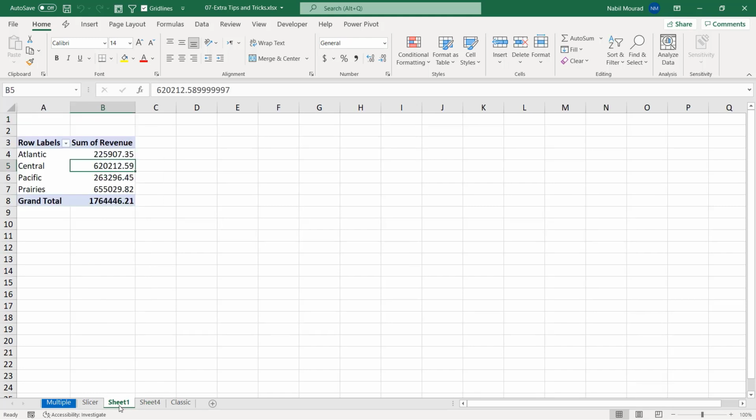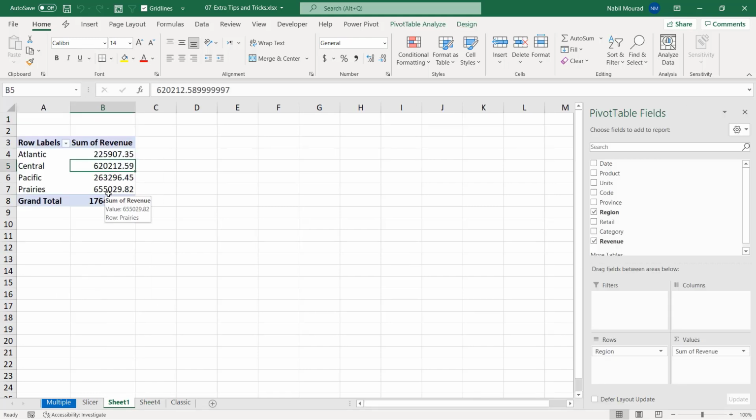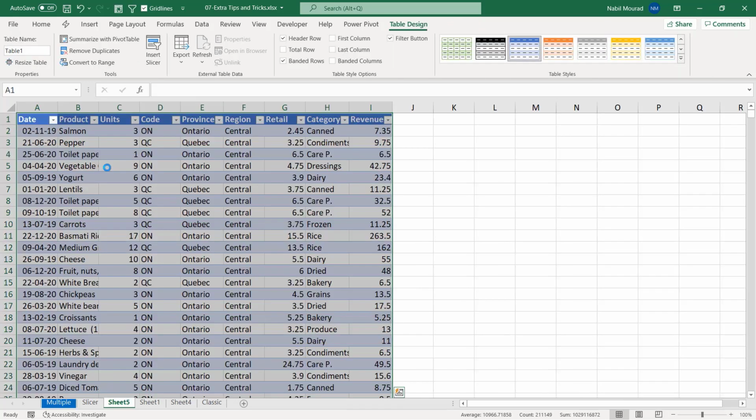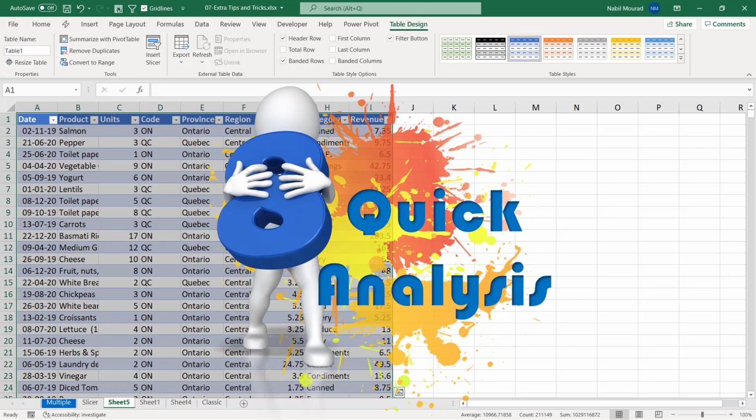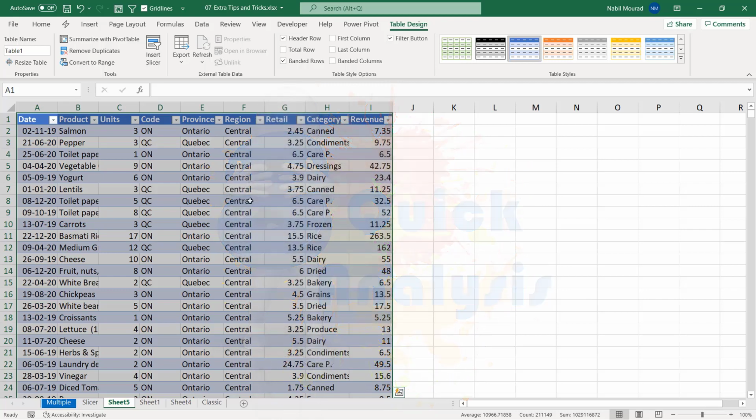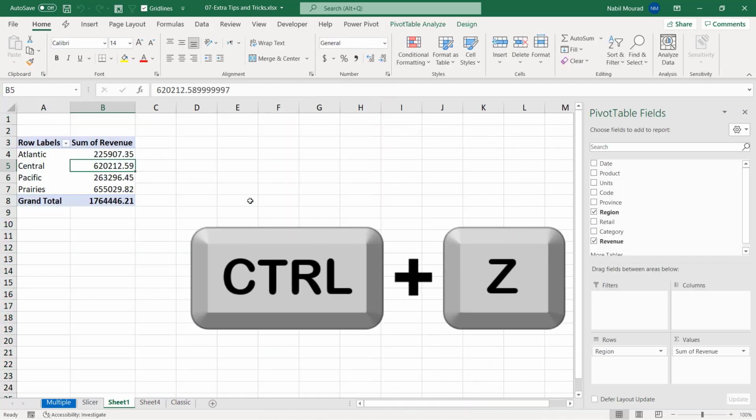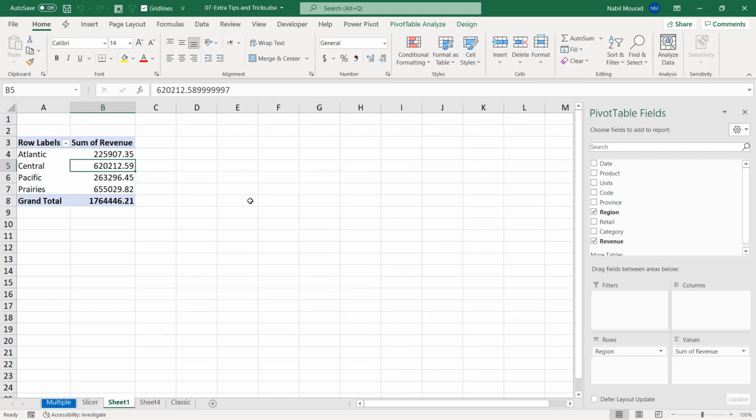However, if I go to my pivot table and then I use the drill down feature of a pivot table to generate that report, the report will be created in a new worksheet. So if I double click to create this beautiful report where the region is the central region, if I want to go back, this is the only worksheet created that can be undone. So if I hit Ctrl Z, I would have deleted the worksheet.